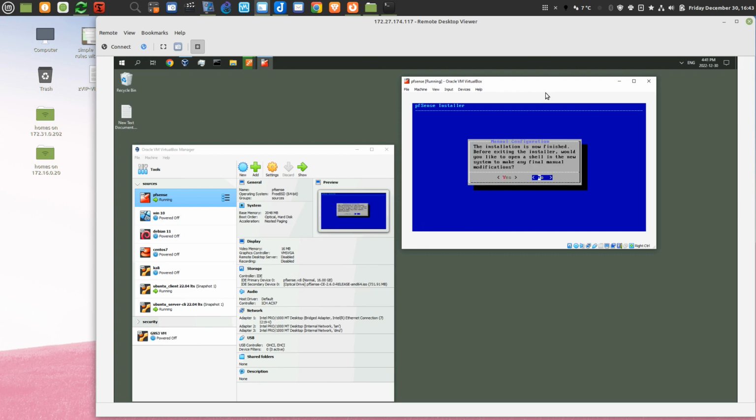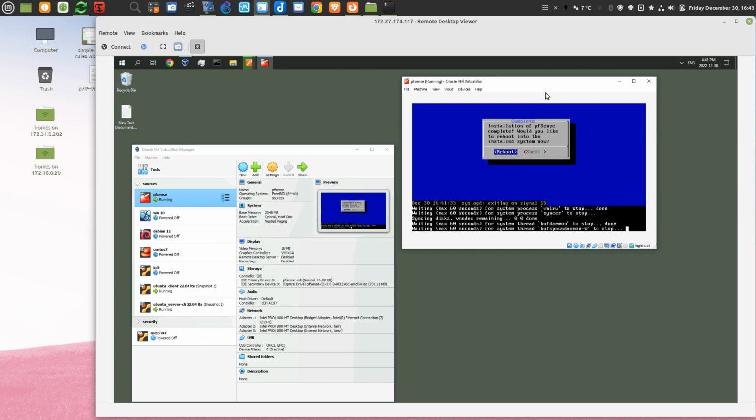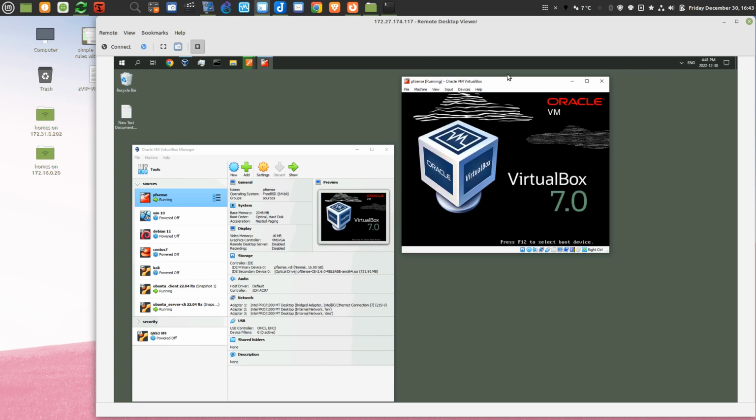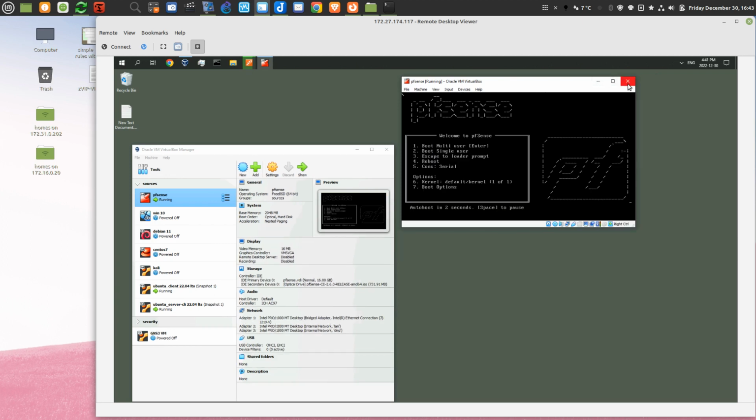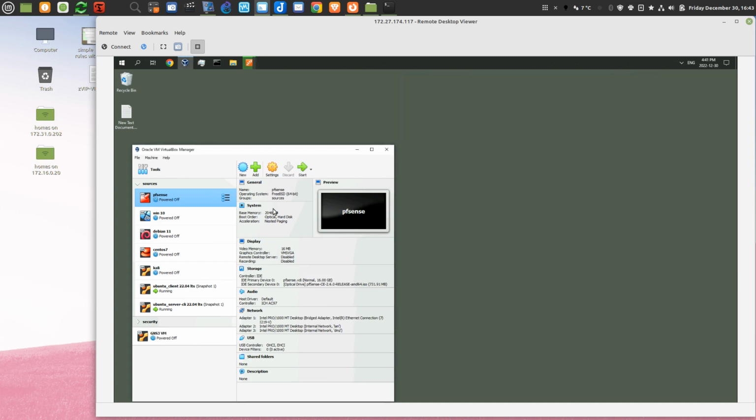So here it is, the installation is now finished. It's asking you, do you want to open the shell and do some additional things? I'll say no on that, and I'm gonna click reboot. Now sometimes it's a good idea, once you rebooted and you see it started back like now at the moment, to click here on the cross and power off the machine completely. It's a hard shutdown, but it's a virtual machine, no problem for that.